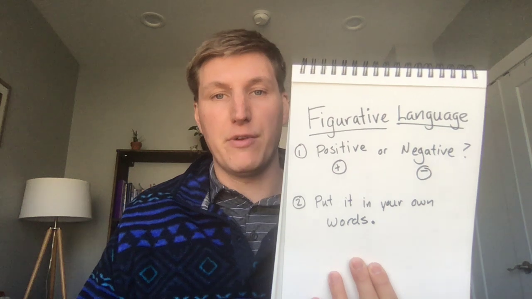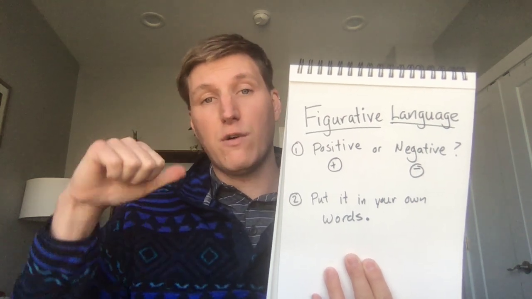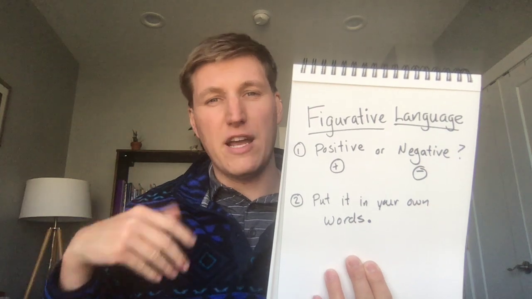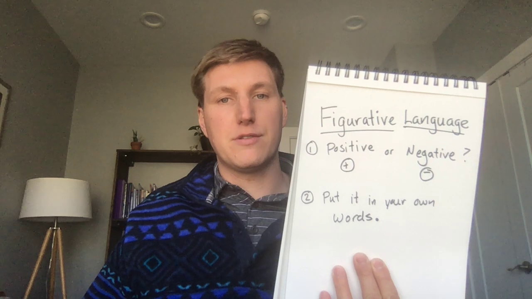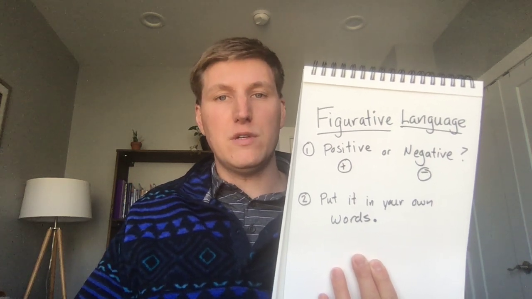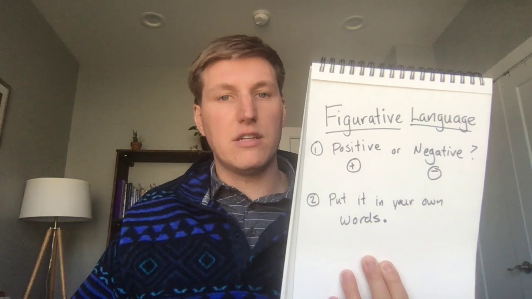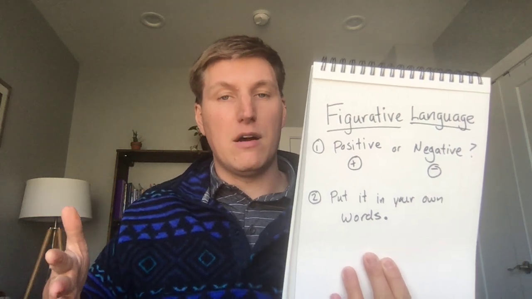I'm just going to read about pages 1 to 6 for you right now, and we're going to do a little bit of practice with figurative language. This is similar to what you saw in the other video, but I think it's actually a bit simpler, and that's okay. So today when you find figurative language, you're going to do two very simple things. Ask yourself if it's positive or negative, meaning, is this phrase, this weird sentence, trying to tell me something positive or something negative? And then you're going to put it in your own words, okay? So I'm going to demo this for you on pages 1 to 6, and then you're going to continue to do that for pages 1 to 30. So here we go. Let's look at page 1 in Serafina's Promise.